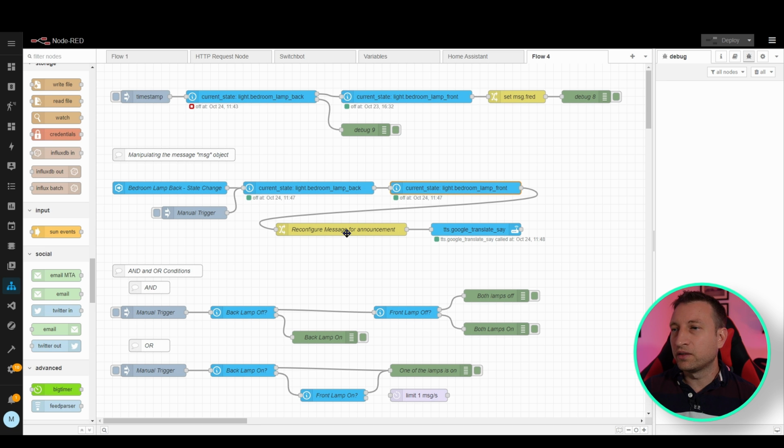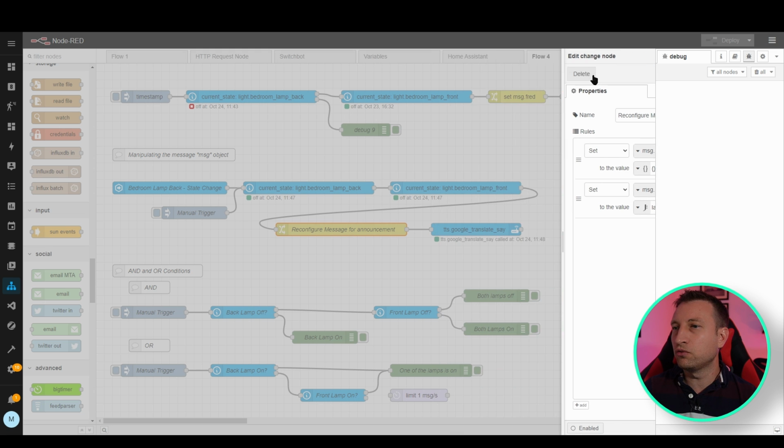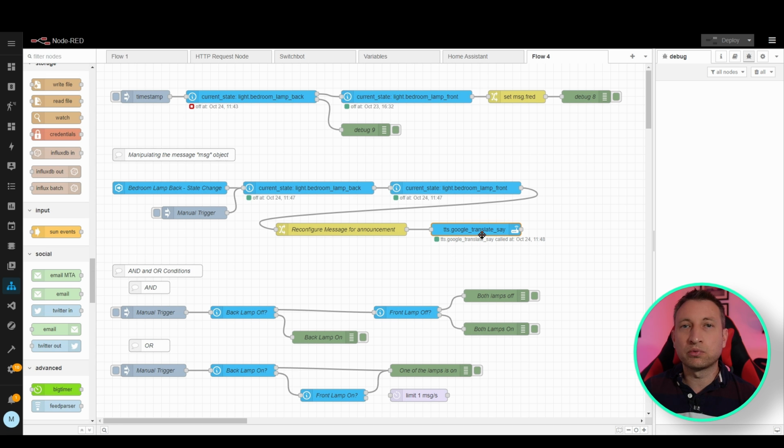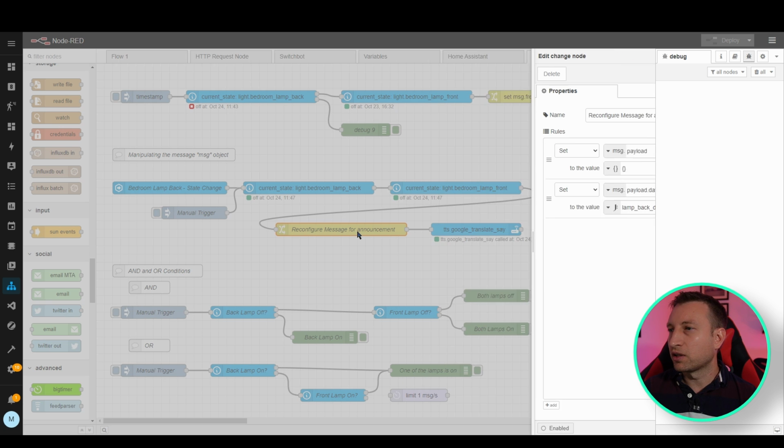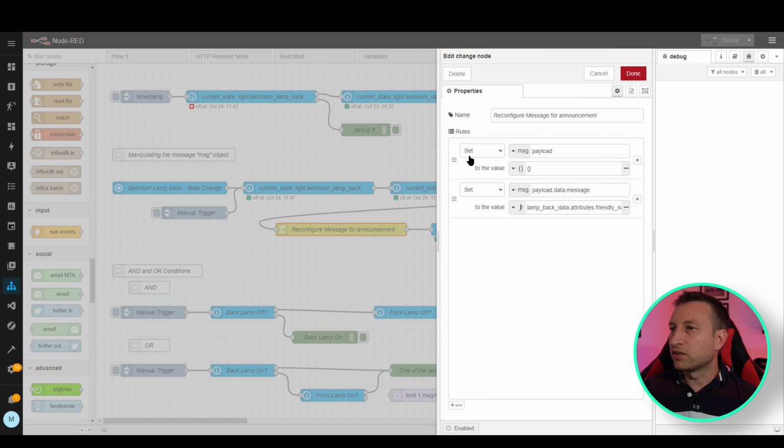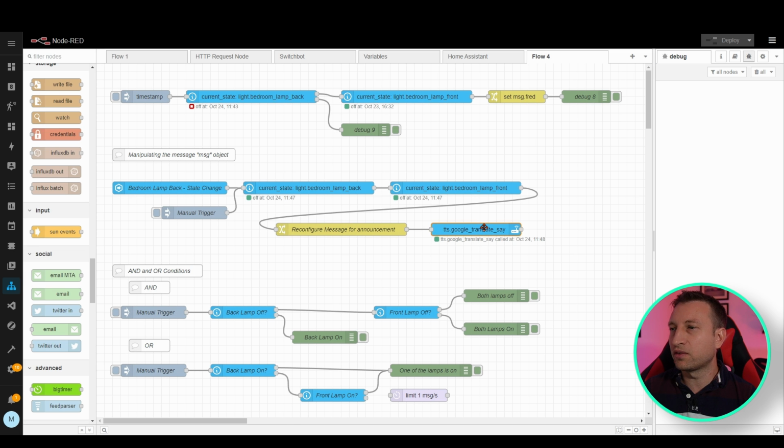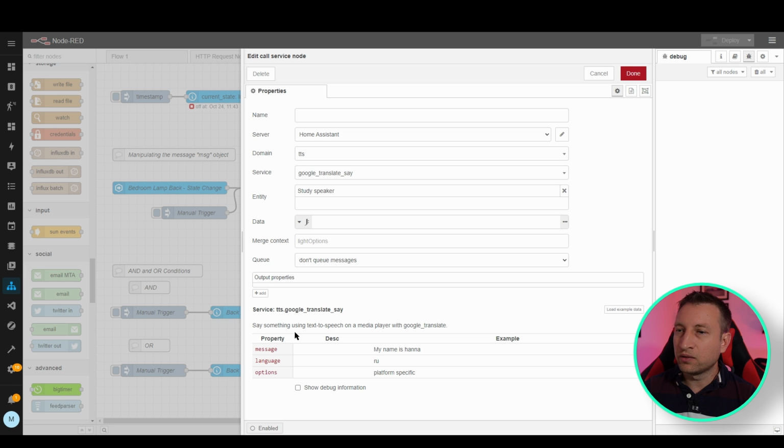And then what we're going to do here is we reconfigure the message so that it's useful for this here, which is basically doing a broadcast to one of my Google speakers. So let's click back into this. So what I've done first is I've set the message.payload to be blank. So to do that, you go here, you go to JSON, and then just put some empty curly brackets. So that clears that out, so we've got a fresh starting point. And then what we do is we set message.payload.data.message to the message we want to send. And the reason we know how to do that is if I go into this service call, it tells us down here what properties we need to populate. So we need to populate message.